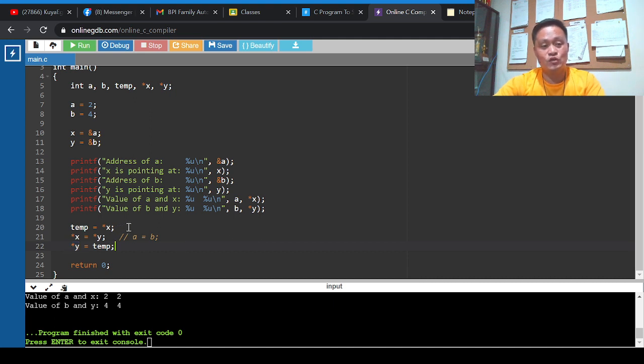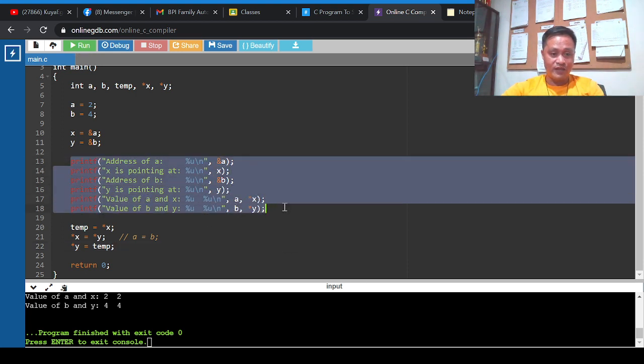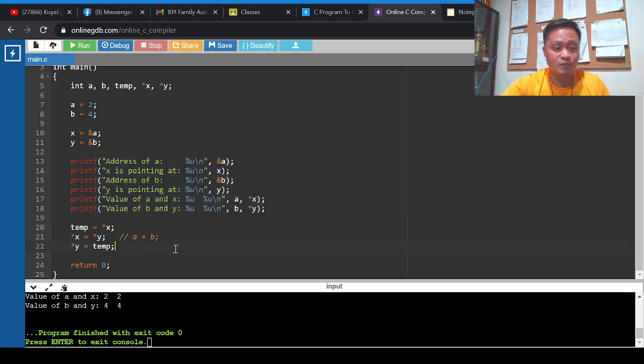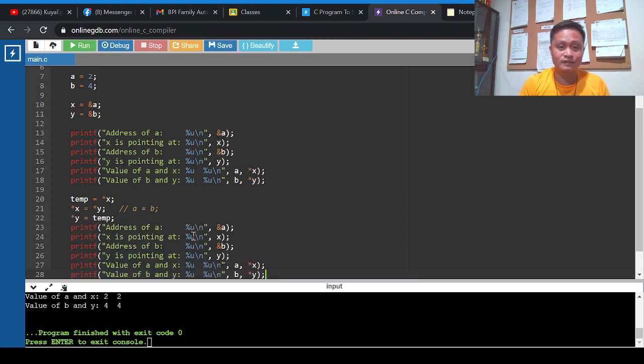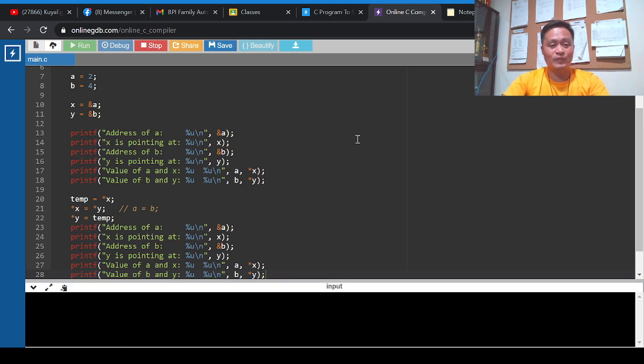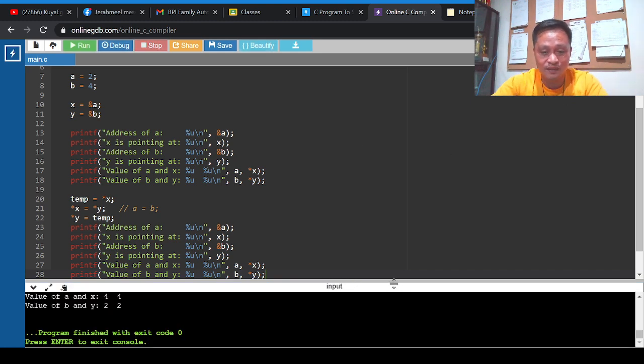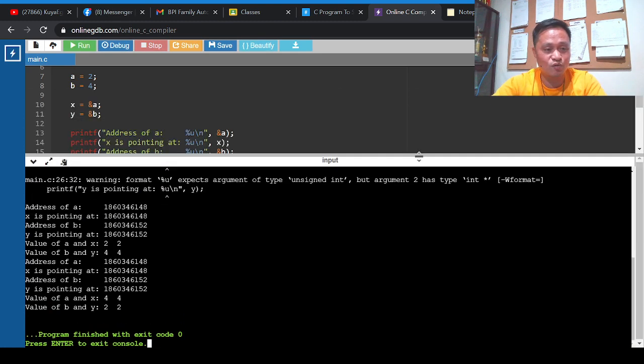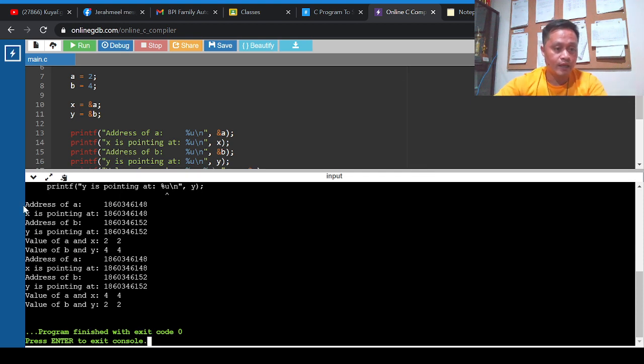So when we run this program, we'll copy the same lines of the program, but then let us check after the swapping what the values are, and let's execute the program. Let's try to compare. Now look at this.